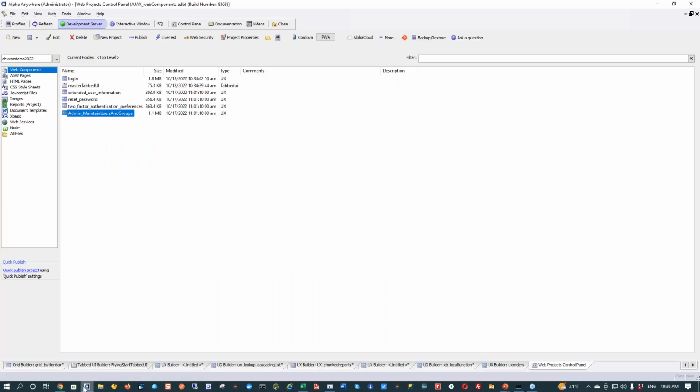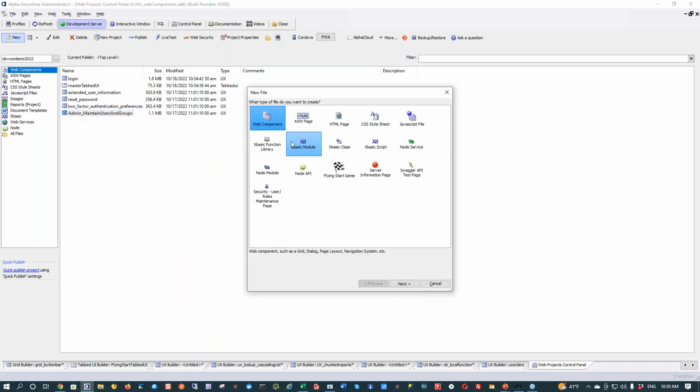So if you've got an existing application, you can just go to new, and then go to security, user roles maintenance page, and then you can add a page to your existing project that enables you to use the new admin console component. So I think that's a pretty nice deal.